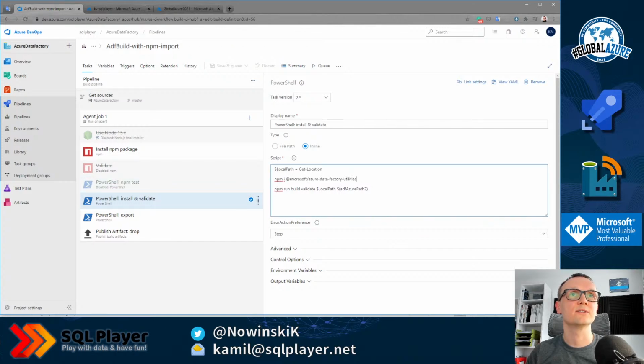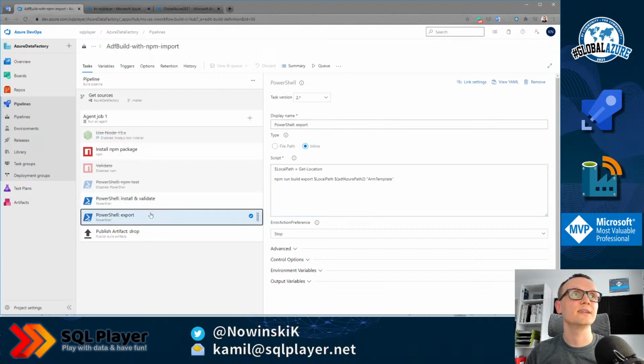This is the name of the module, so npm has to install it, and then we execute the export. There are two methods right now, but we are interested in the export method. We validate the code behind the scenes and export and create ARM template files for us, exactly the same as what happens when you click the publish button in the UI.